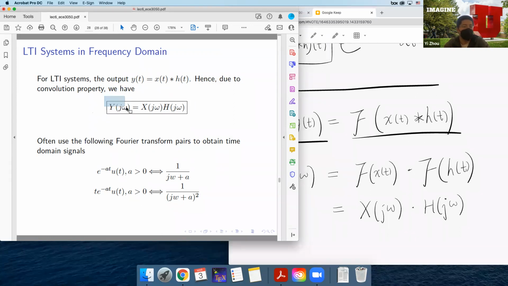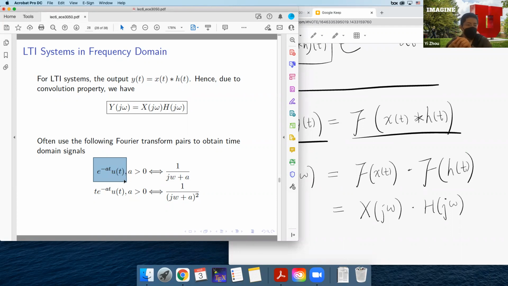And since in the last step, in order to get back to the time domain, we need to do an inverse Fourier transform. So you usually need to check the table for the inverse Fourier transforms. These two pairs of Fourier transforms are frequently used in the analysis later. So once we have this spectrum, by following this list, we can directly say that the inverse transform corresponds to such a signal. Okay.